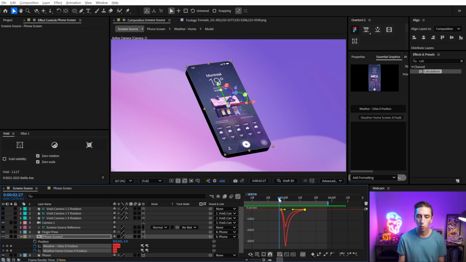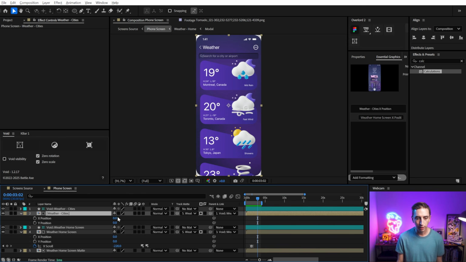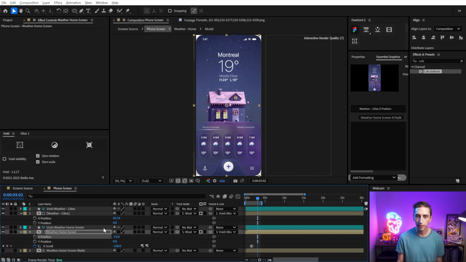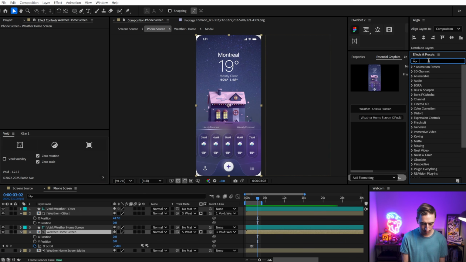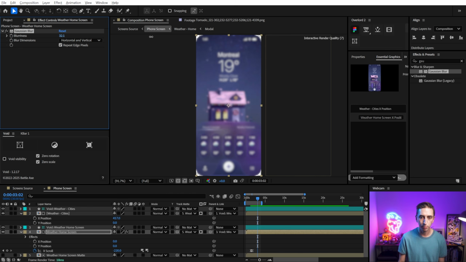So there we go, we got one screen replacing the other, but there are a few things that I'd like to change about it without having to actually animate them. So let's go back into our pre-comp. And what I like to see is when this layer is coming in and this one is moving off, I'd like to see this one blur out a little bit and maybe even fade into a solid color a little bit more. So let's go over to the effects and presets, and I'm gonna search for Gaussian blur there. And that's gonna let me blur this out.